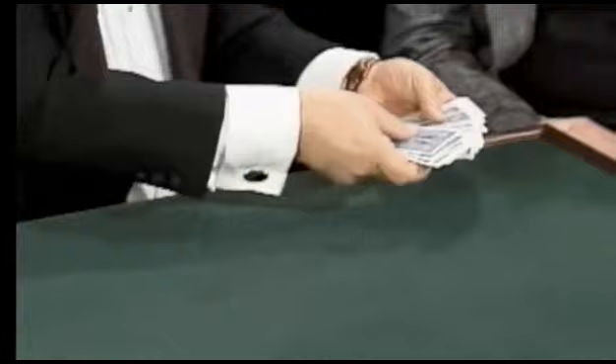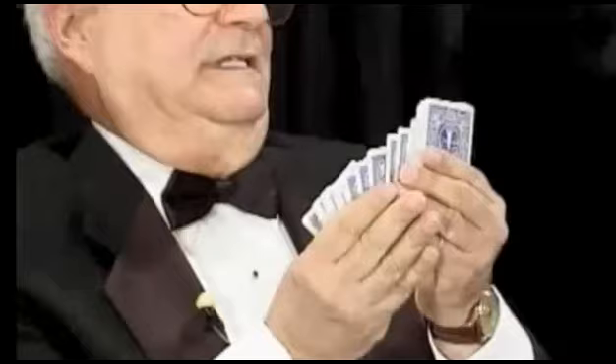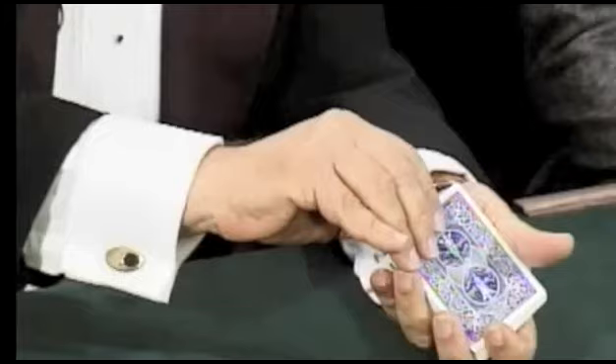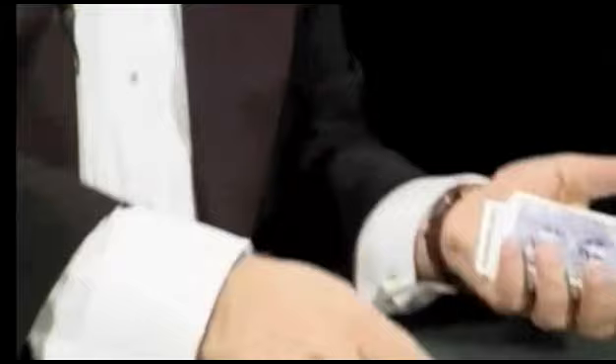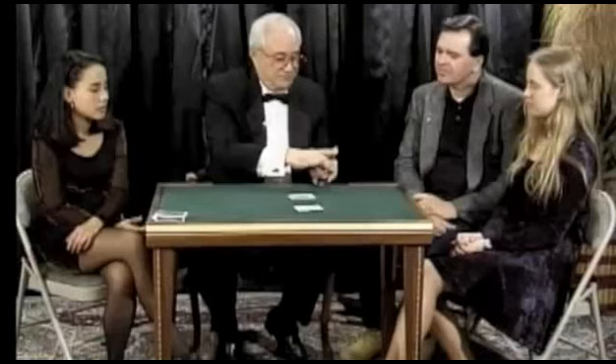They're all shuffled. Now what I'm going to do is find a card in the center — this is about the center of the deck. I'm going to turn it over and that's going to be considered a marker card. For this I'm going to need a red card — that's a black one, here's a red one right here — and I'm going to need a black card over on this side.